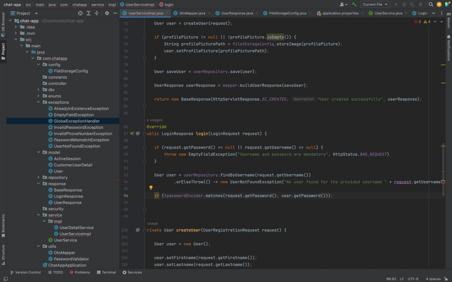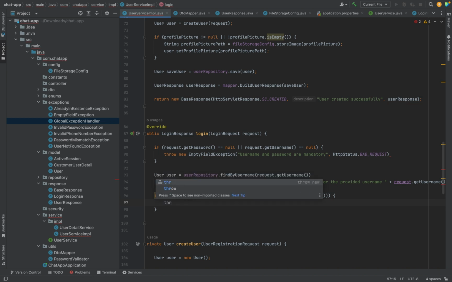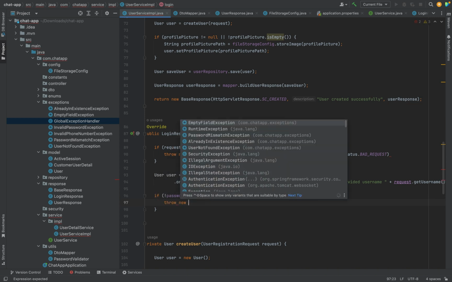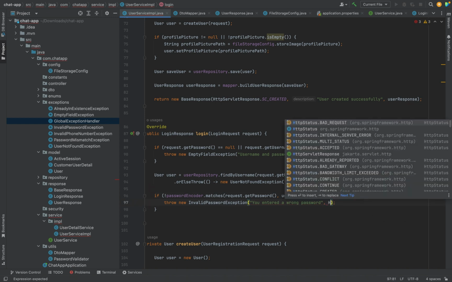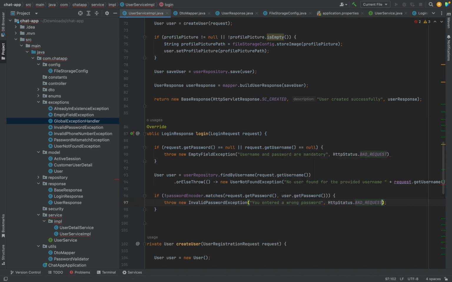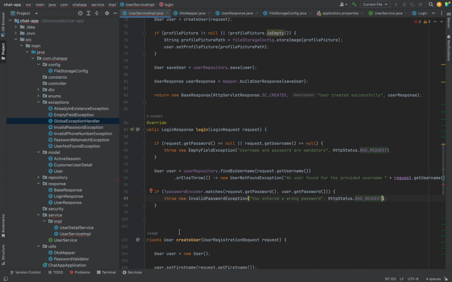If it does not match, we throw a new InvalidPasswordException: "You entered a wrong password", with HttpStatus.BAD_REQUEST. So that's that.